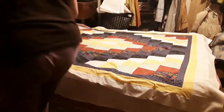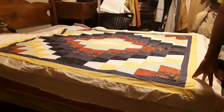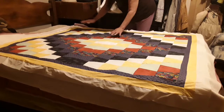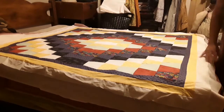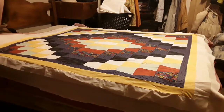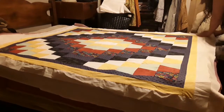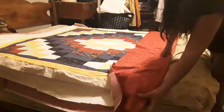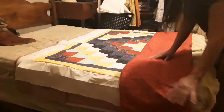I wish there's some way we can make it to where you can see exactly where it's going to lay at, but poor folk like us, we use our bed. It makes it kind of difficult. And I think that's got it right there. But now I can't pin it down until I get my thing underneath it because I don't want to pin it to my bed sheet. So, I'm going to fold it up and put it up and lay it out tomorrow and try to do it tomorrow. And that way, I'll have his bed free. And this right here will work just fine till tomorrow.